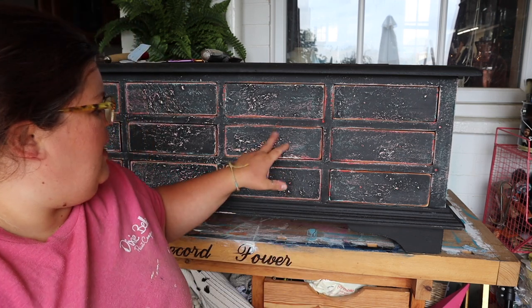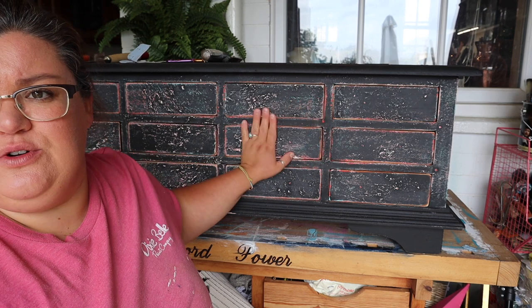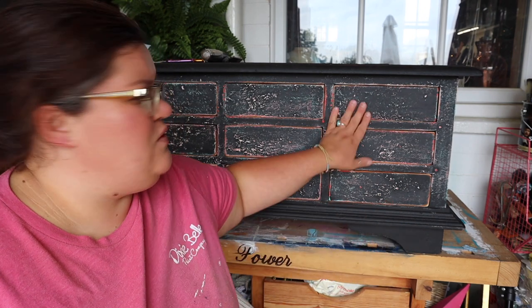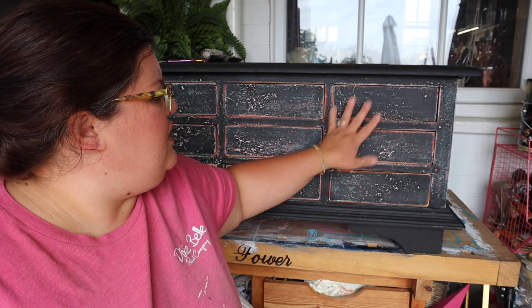Right, that's all the drawers distressed and back in. So you can see behind me the effect that I'm trying to achieve with the building up of the layers and then the distressing back. You get to see all of those colours. Don't worry if your paint looks dull when you've sanded it. When you top coat it, we're going to use wax on this piece, that colour will come right back.